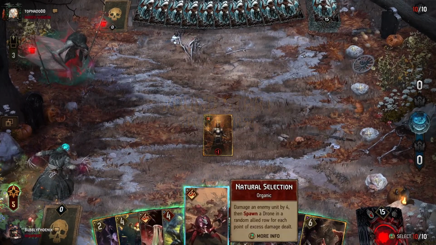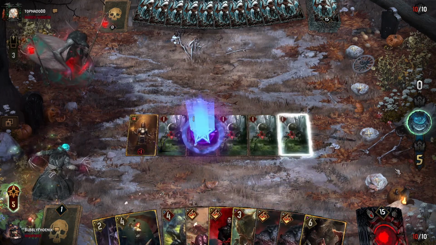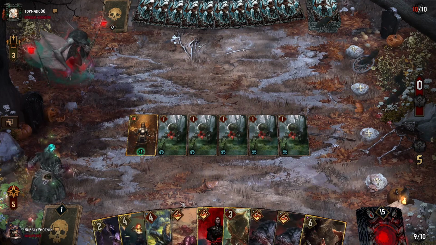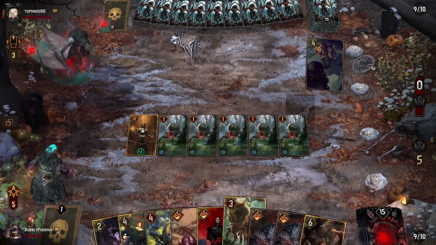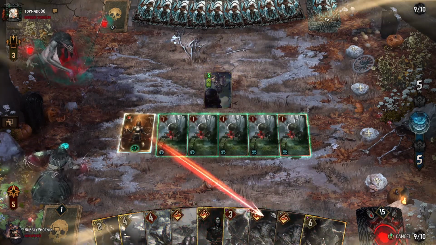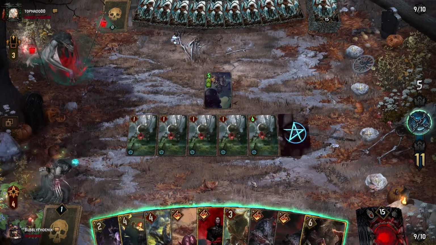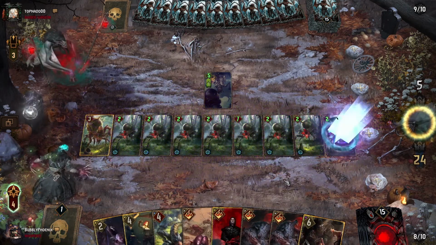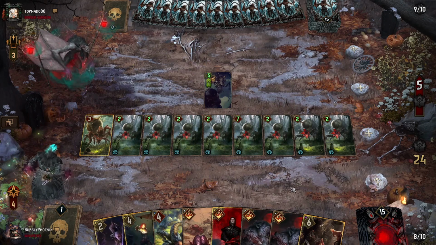Let's just start off with a simple... That's what I was looking for. Arachas Nest. So we can go Arachas Nest into Behemoth. 1, 2, 3, 4, 5, 6, 7, 8, 9. That's a weird, interesting card to see. Alright, there we go. Solid 24 points.